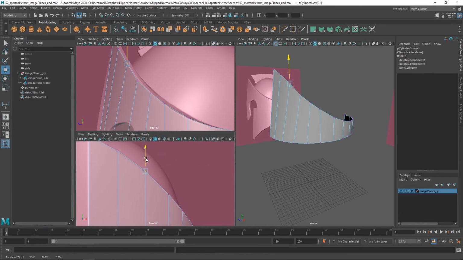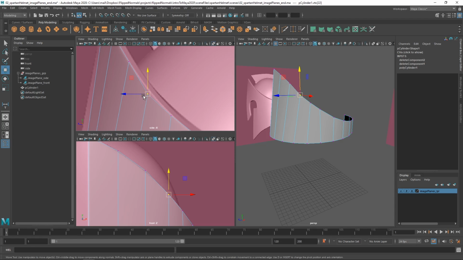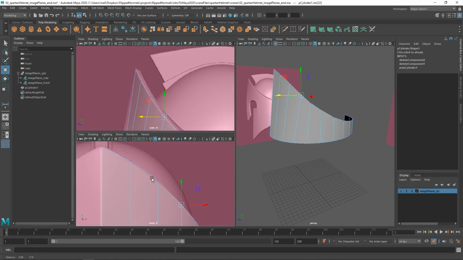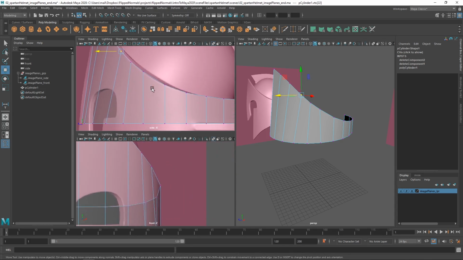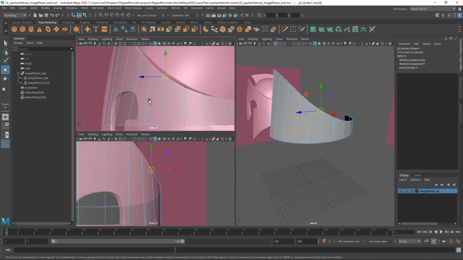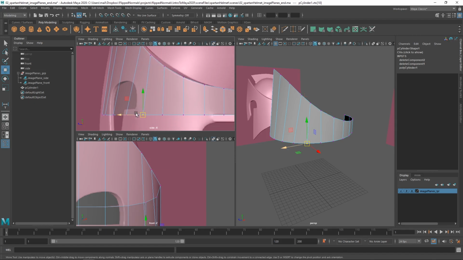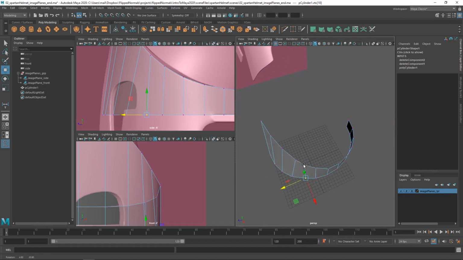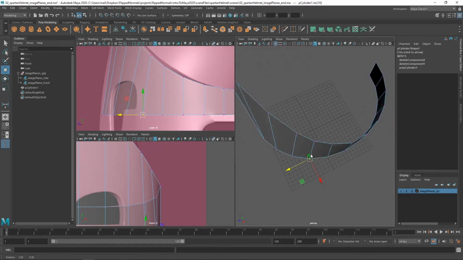Let's just review a little. I generally want these to be evenly spaced and very much up and down as well.